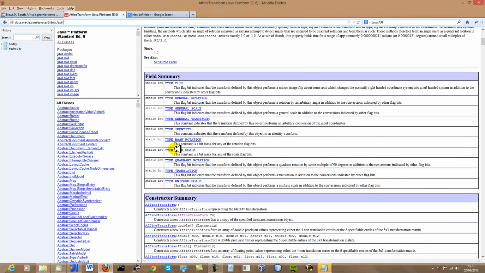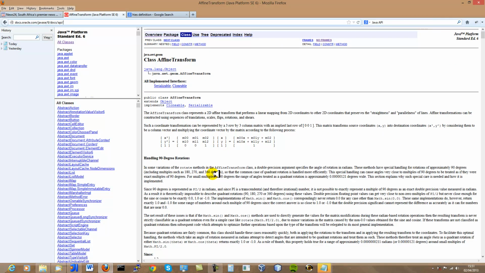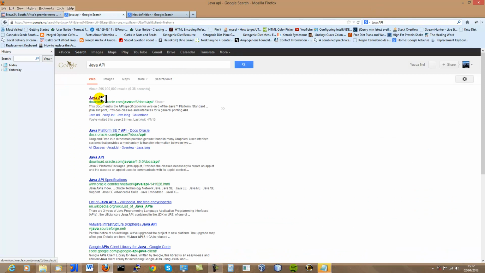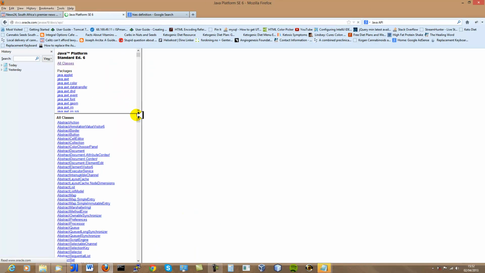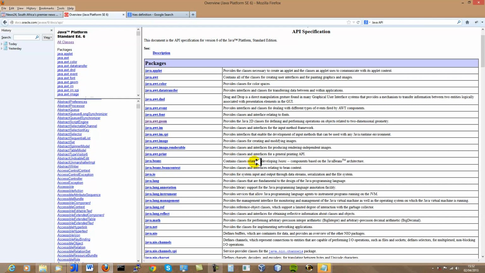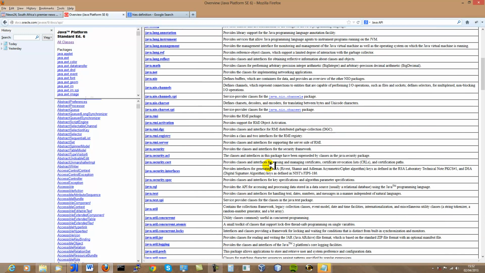Eventually the documentation for these files will be structured around the packaging that we use for our Java class files and our applications, much like the application program interface, which you find if you Google Java API and just go to the Oracle link. And here you can read all about Java, all about the code that is provided for you by the development kit, how to use it, and so forth.